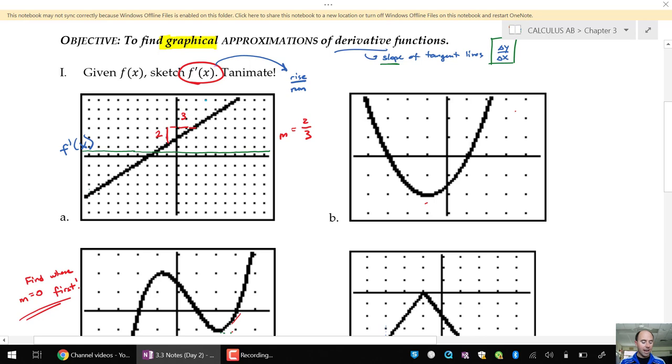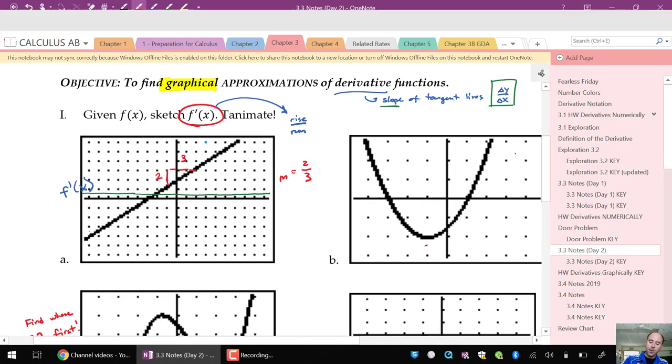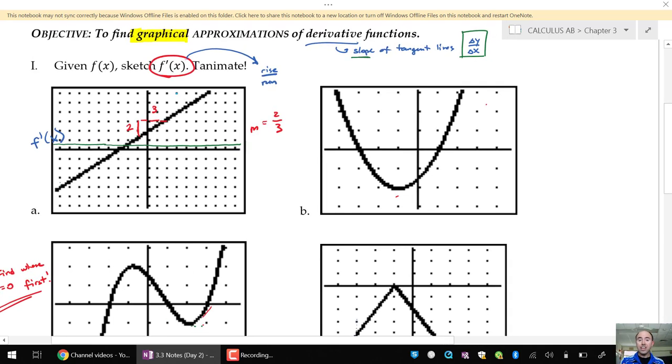The next picture is a parabola, and it's not quite as easy to see because I have a changing function, essentially. I have a slope on the left right here. This looks like maybe -3 if I'm just estimating, down 1, 2, 3, and then over 1. So a slope of approximately -3. On the other side of the parabola, which is symmetrical, I might say that I have a slope of +3.